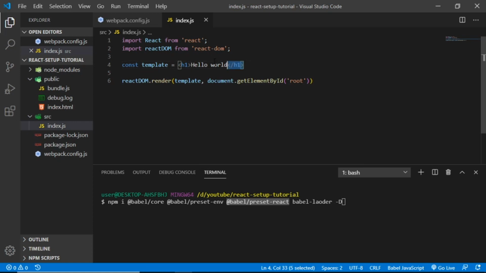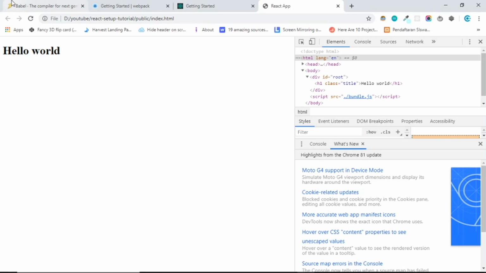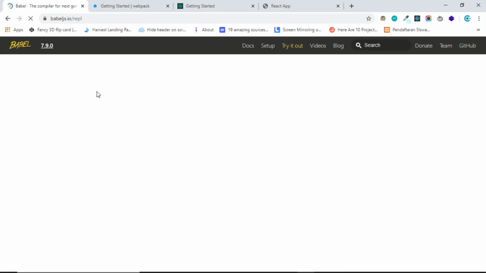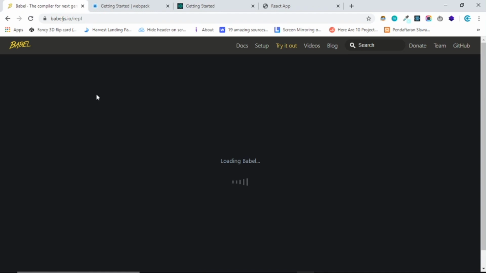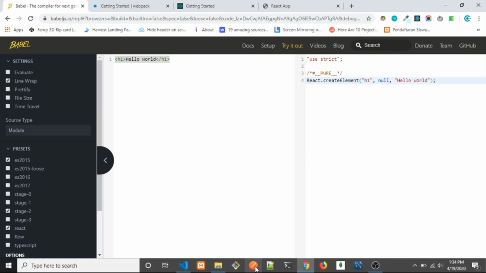So if you want to see how this works, you can copy that and go to the browser, and go to babeljs.io and go to try it out, and let's paste our JSX in here. This is what happens basically. If we type in JSX, which is h1 hello world, now we have React.createElement h1 null and hello world. Okay, so that's what happens basically.